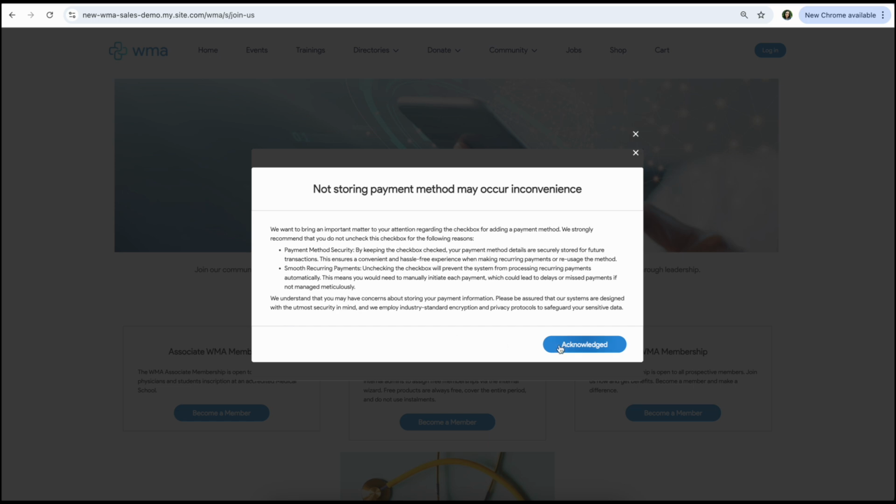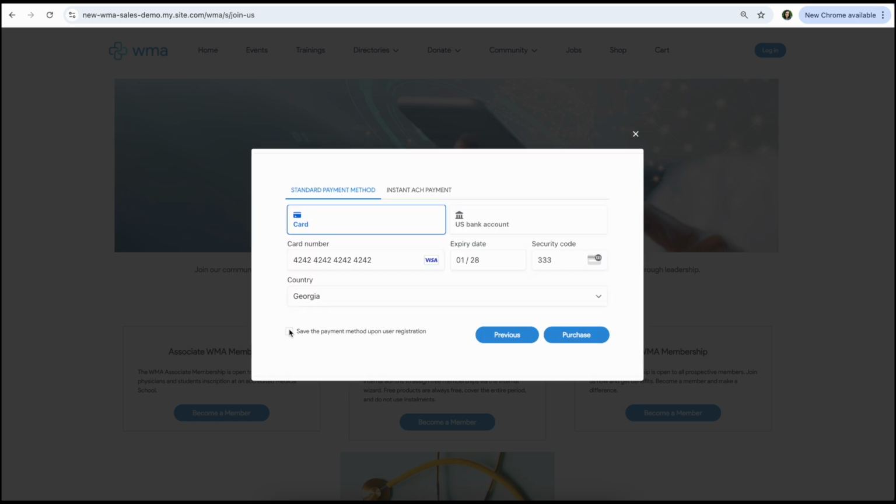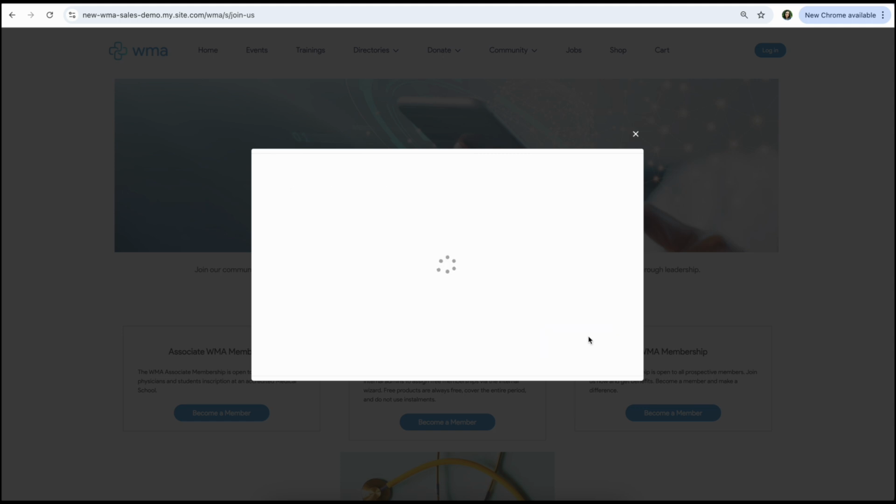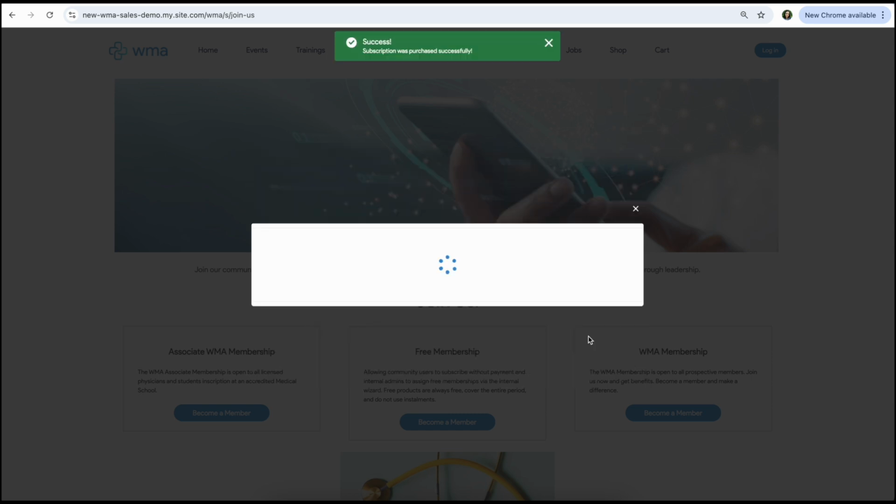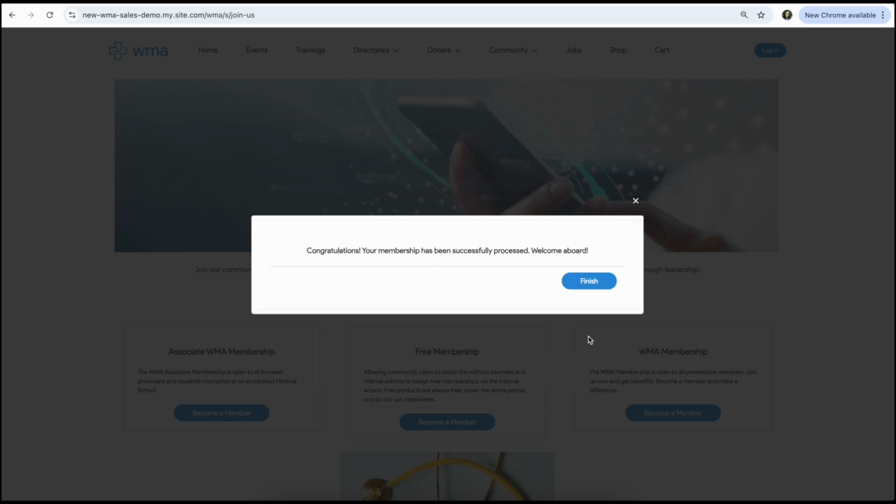We need to click Acknowledge button, but let's move it back. We filled in all the required details. Now we are ready to click the Purchase button. Here is the success screen, and now the member will receive an email depending on the configurations.